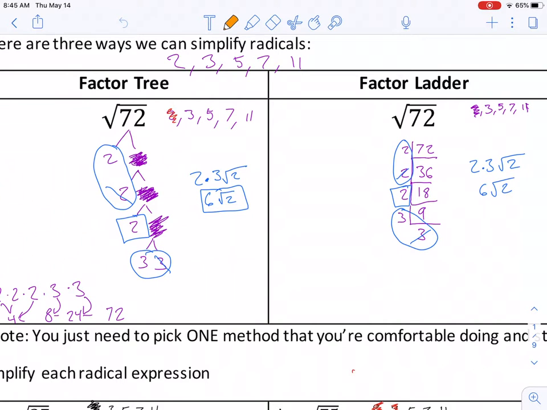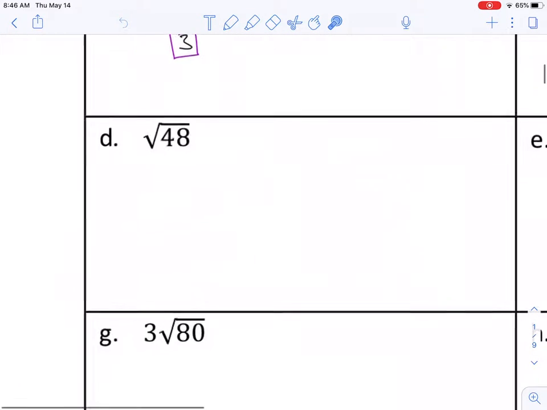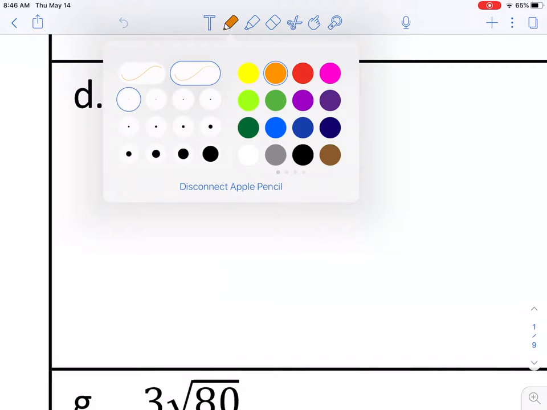Again, we are going to use these key prime factors: 2, 3, 5, 7, and 11. We just start by breaking down using 2, and then when 2 stops working, we try 3. When 3 stops working, we try 5, all the way through 11. We generally, for the purpose of these problems, won't go larger than 11.